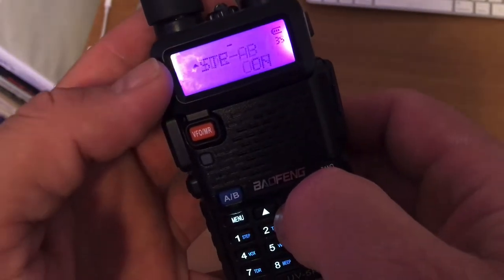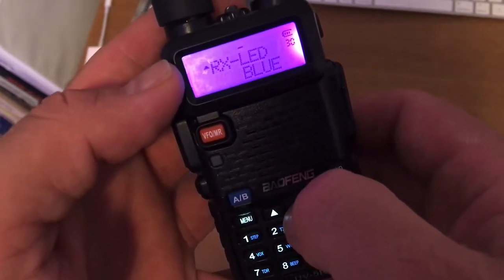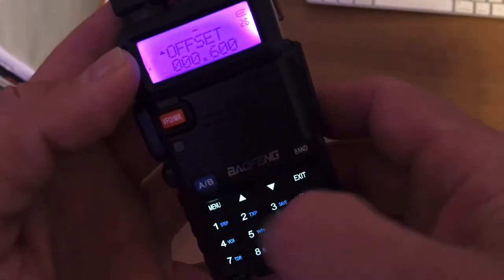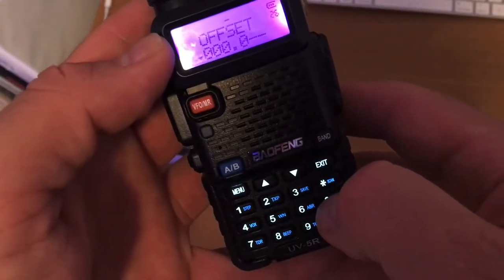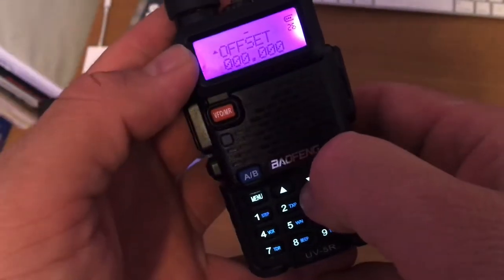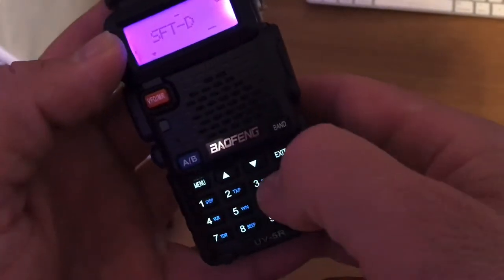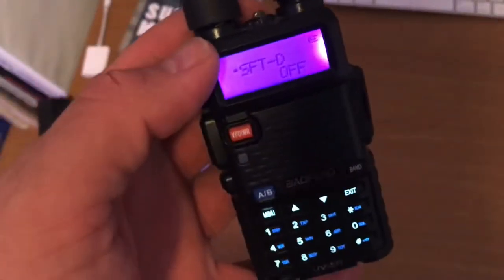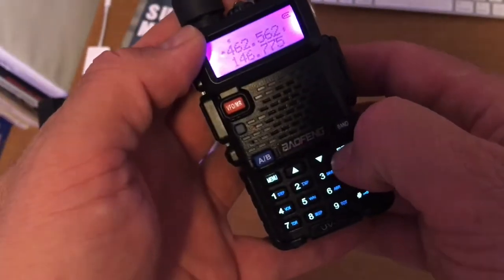I want to make sure I go to band, that's VHF. Delete channel, memory channel. My offset. I want to make sure at this point, I'm going to hit menu when I'm there. Okay, I want to have the offset set basically to nothing, 000.000. My shift is going to be off. So I have no offset and no CTS. Now with that, I can exit.